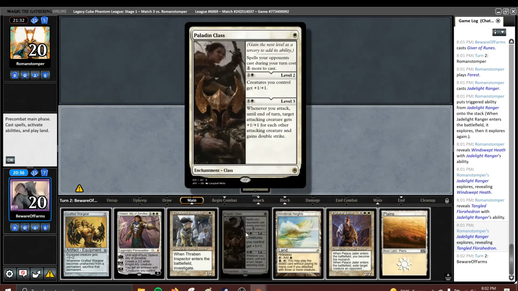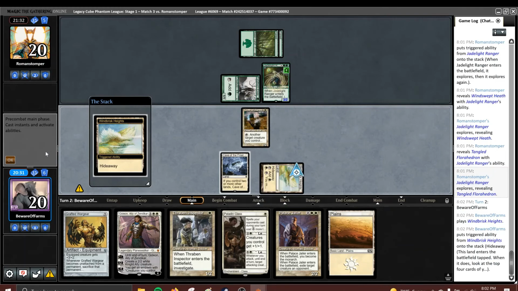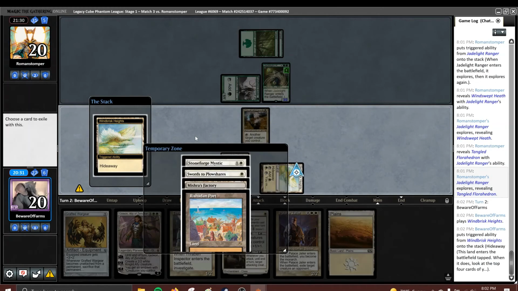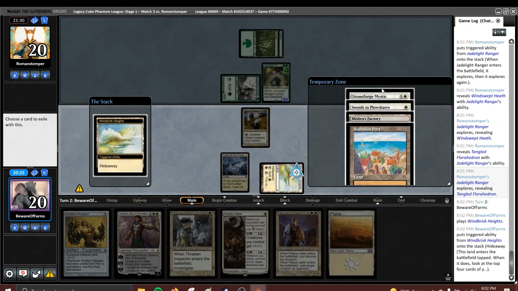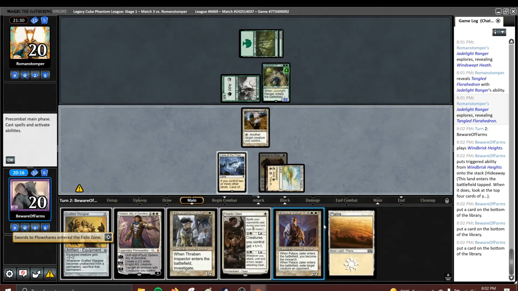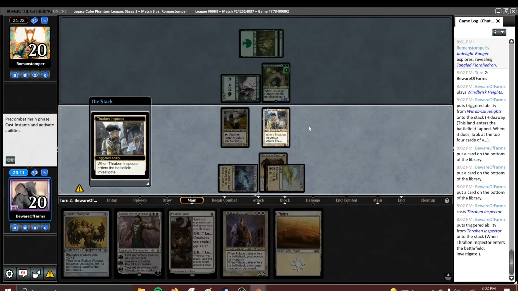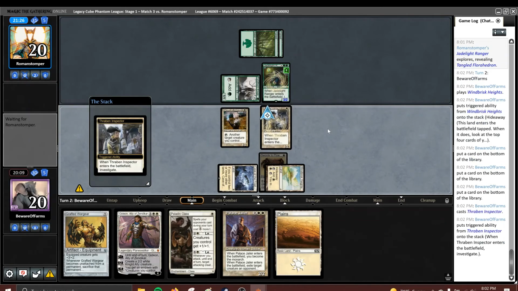Again, I don't really see a reason to like run this out right now, so I think I'd rather play Windbrisk Heights tapped. See if we can put something good under there. Swords or Mystic. I got equipment already. I think I'll just take the swords. And play the Inspector. Pass the turn.